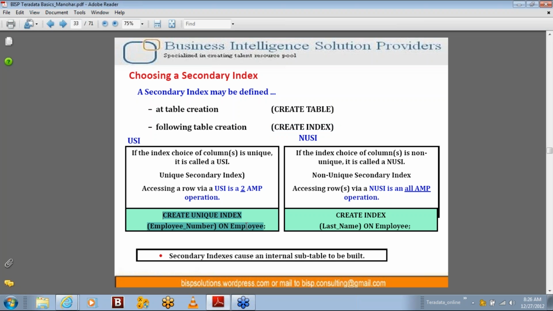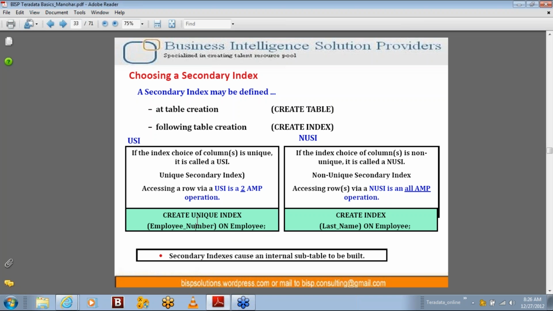If you want to create a unique secondary index, you just use the keyword unique along with the index. Here, if you observe, secondary is not mentioned. Secondary is the default. For primary, the primary keyword is mandatory. You have to mention primary to create a primary index at the time of table creation. If you don't give any keyword, primary or secondary, then it is a default secondary index.